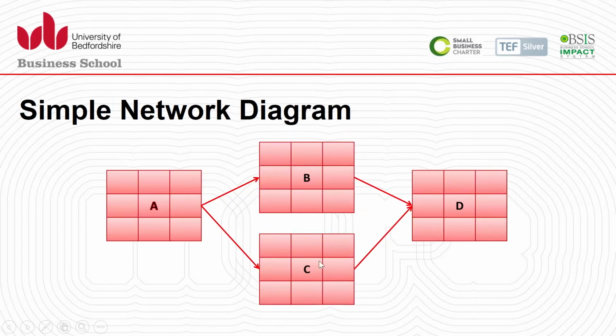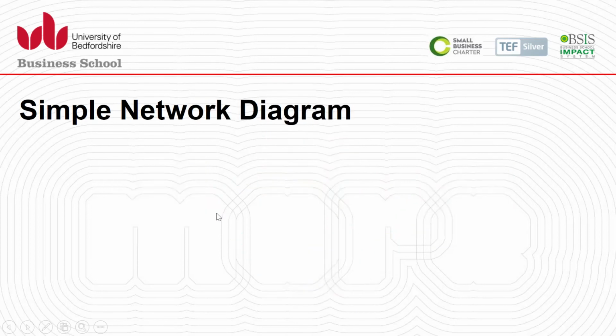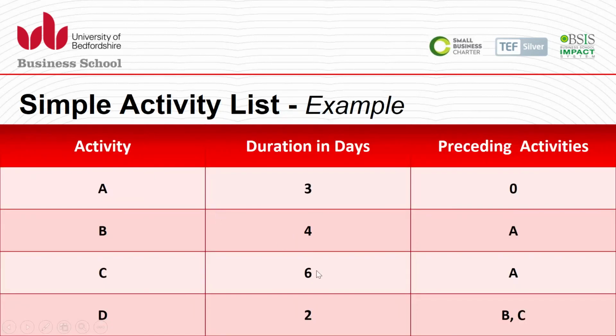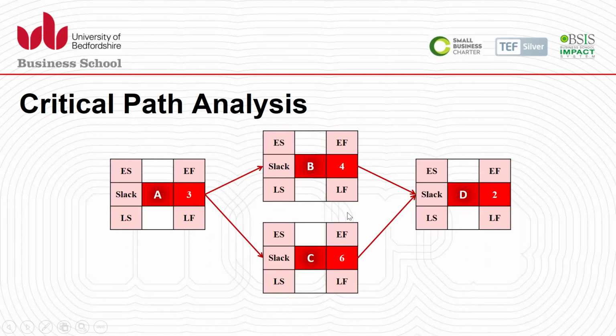So we have A, B, C, D, 4 activities, and now we know the duration from the table, that each activity has been estimated with the right estimation for each duration. We'll put the duration for each activity in the grid of this graphical illustration, in the matrix, and we see A is 3 days, B 4 days, C 6 days, and D 2 days.